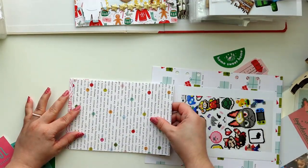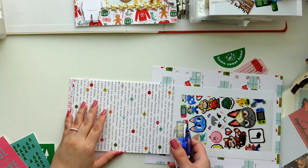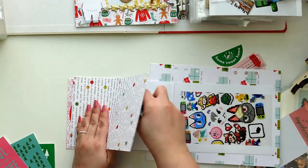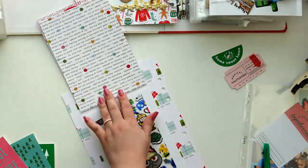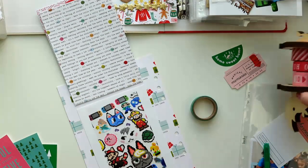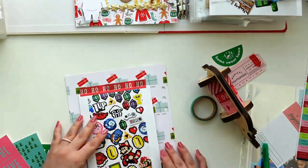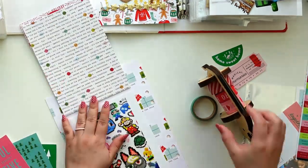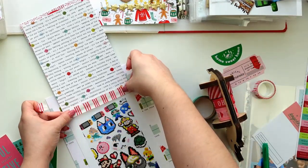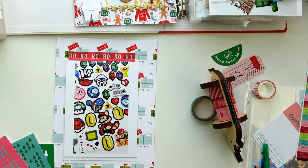Like that paper that I just used right there. The thing about having the digital version is that you are less likely to hoard and say, no, let me not use this paper, because once I use it, it's gone and I don't have it. This is not the case. I love the smaller print in this paper, which is the one that the kit came with, but I also printed an 8.5 by 11 version in my photo paper, so I can use it all the time again.